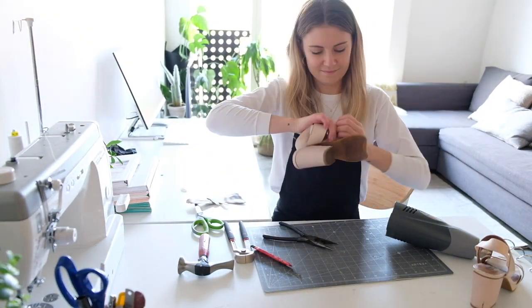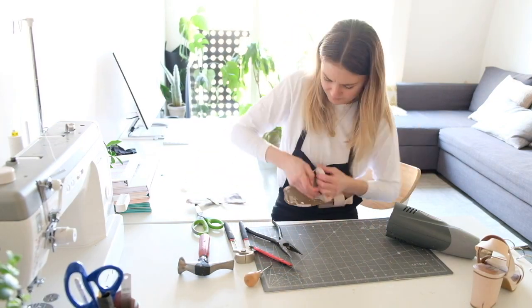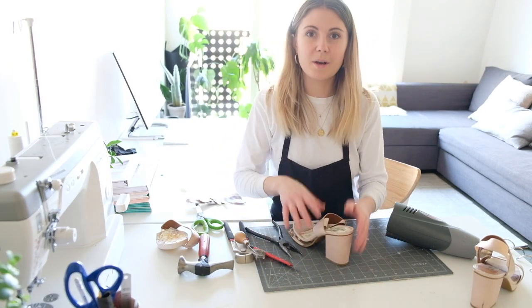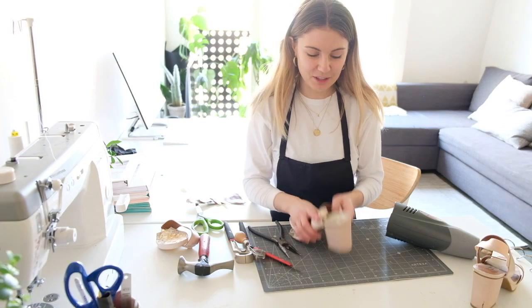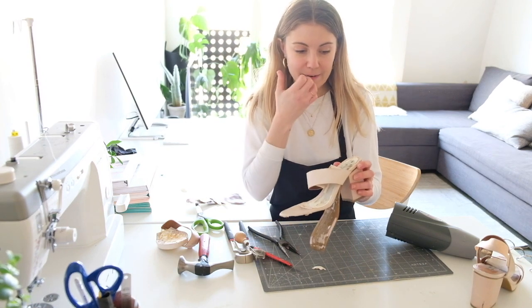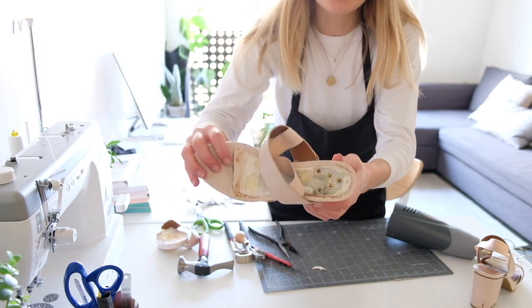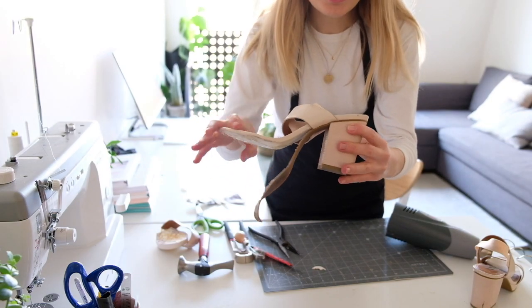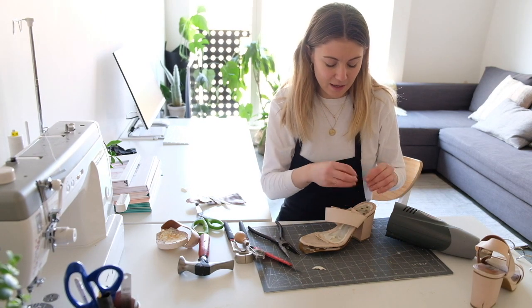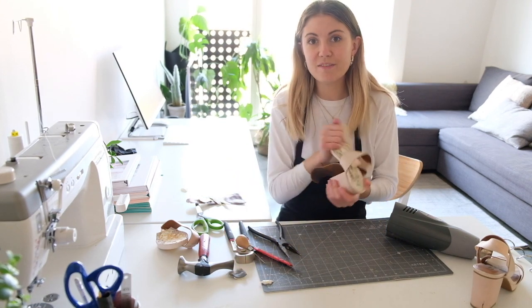Taking a look at these shoes — wow, this almost never happens when I'm pulling apart high street shoes. These heels have actually been put in using the same method that I would use, which is screws. You can see there's one, two, three, four, five screws in there because it's quite a chunky heel. Usually you'll see a big kind of staple clamp thing and you need to heat it up quite a lot to get it out, which is really tricky. This shouldn't be too hard, hopefully — I'll grab my screwdriver.